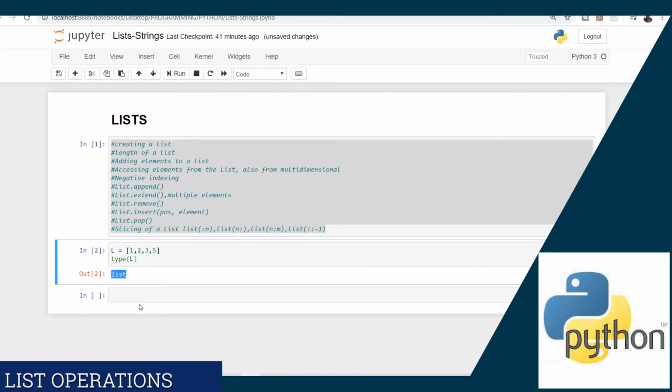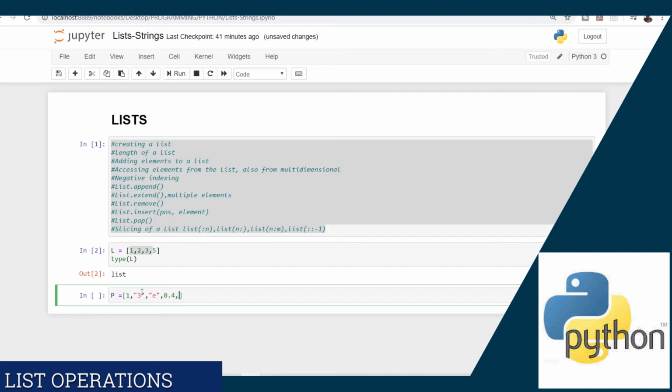Any list is created by two square brackets and then populating those brackets with elements or items separated by commas. It doesn't matter what is in there. For example, let's say P can be 1, maybe some elements in terms of string, and then maybe an E, and maybe a float number 0.4, and so on.